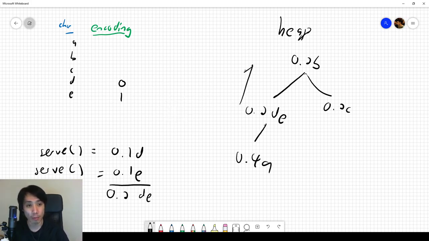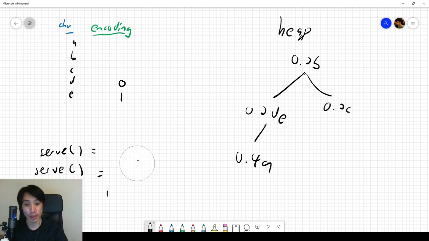Then here I will compare with my parent. The parent of 0.2 GE is 0.2 B. The numbers are the same, but the alphabet, right? Remember, we want to prioritize the shorter tree. Shorter tree means I want a lesser number of alphabets. B is only 1 alphabet, GE is 2 alphabets, so B is smaller, so I cannot swap, right? Then I'm going to repeat the same process again, right?